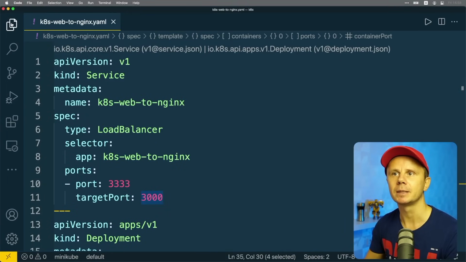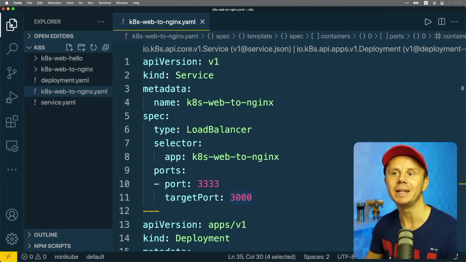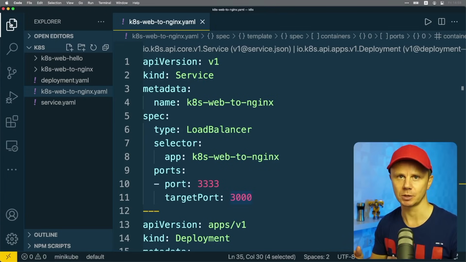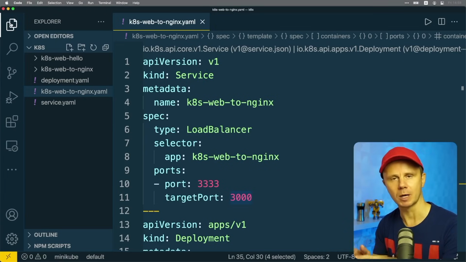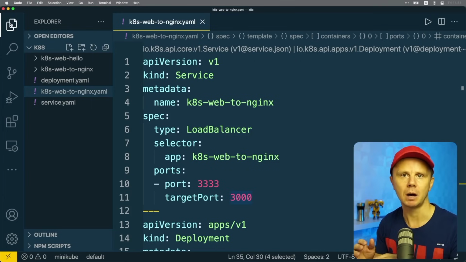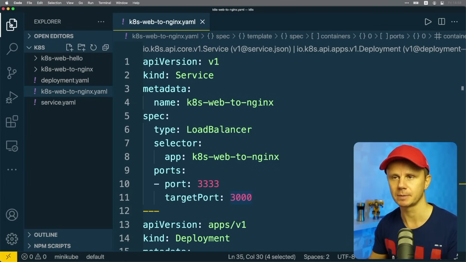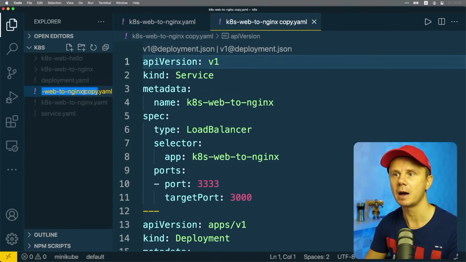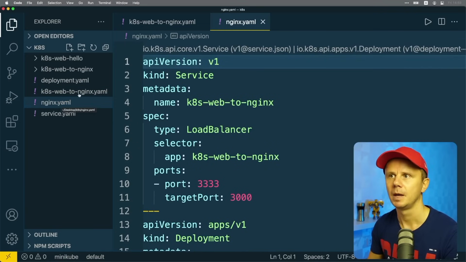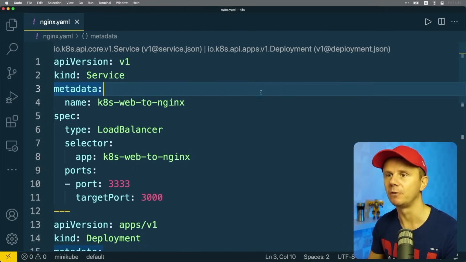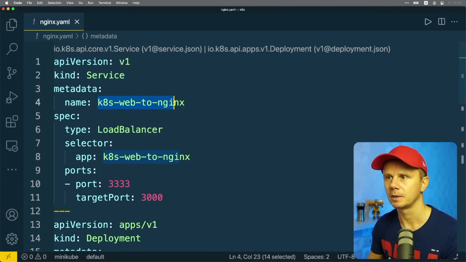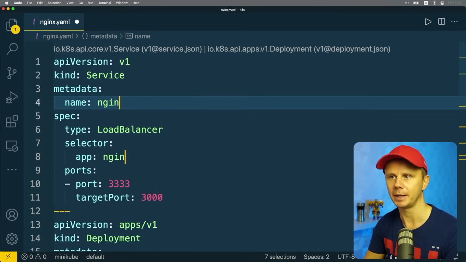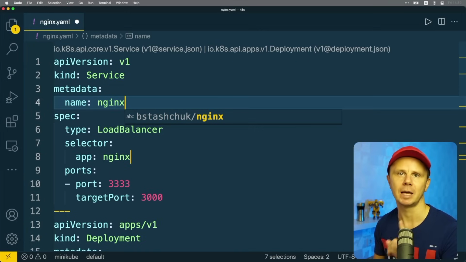And now let's create a specification for NGINX deployment and service, because we will deploy now 2 different applications. One, which will be based on our custom image, and second, which is based on the official Docker image called NGINX. Let's simply copy this file and paste here, and let's name this file as nginx.yaml. And now in this nginx.yaml file, let's modify names. Let's again select this and change all occurrences, and let's name it simply nginx. Please type exactly as I just did.